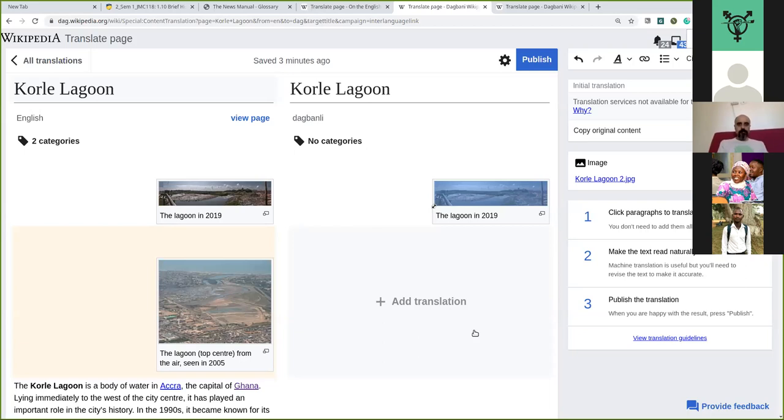So that is my own suggestion. For that particular lagoon, like the Kuala Lagoon, that is how everybody knows it, no matter the language you are using. Yeah, so you understand, even though we have a name for lagoon in Dagbani, because it's the name of a place, we all call it like that, Kuala Lagoon, whether you are speaking Dagbani or another language. Okay. I would think we should leave the lagoon and add the local name, since the Kuala is there too. Okay, so that is his thought too.